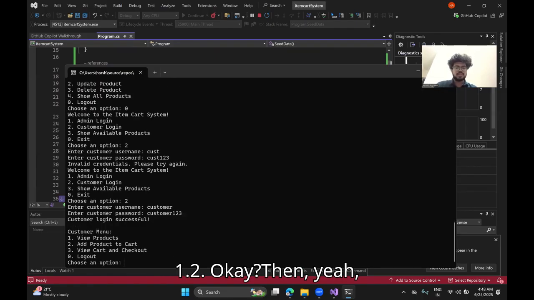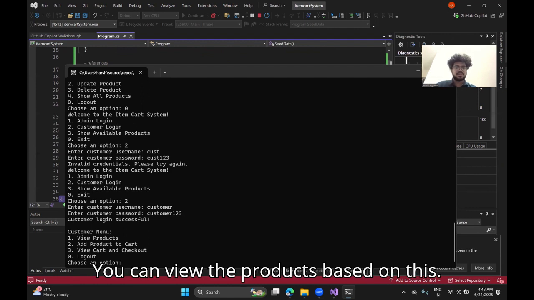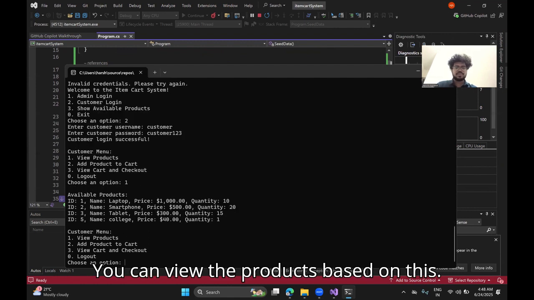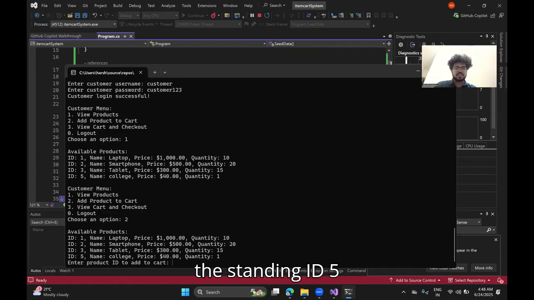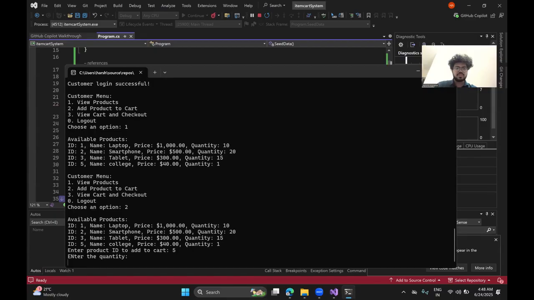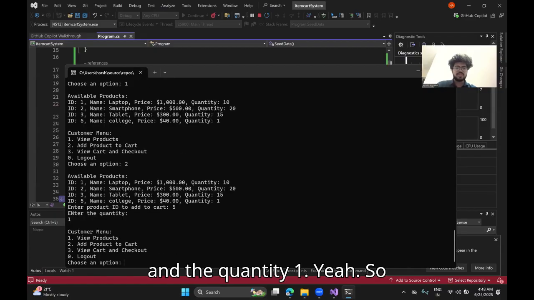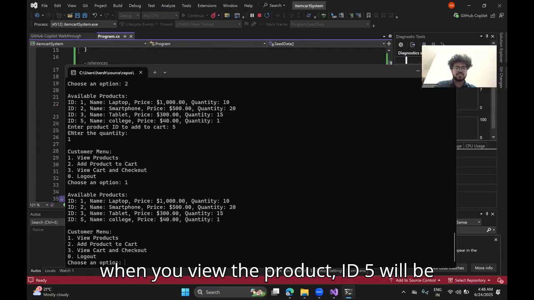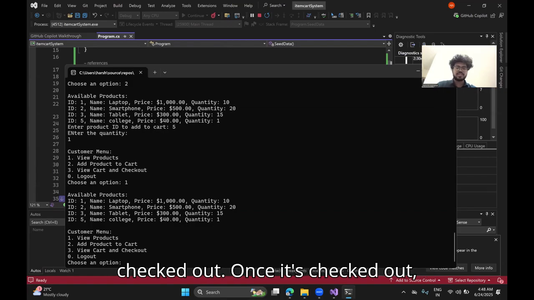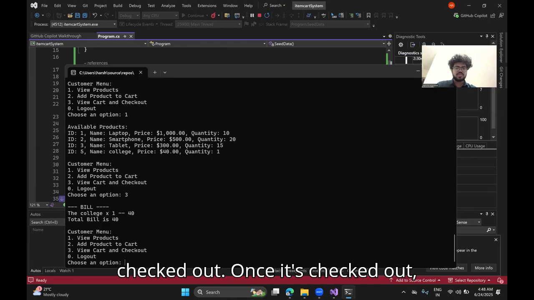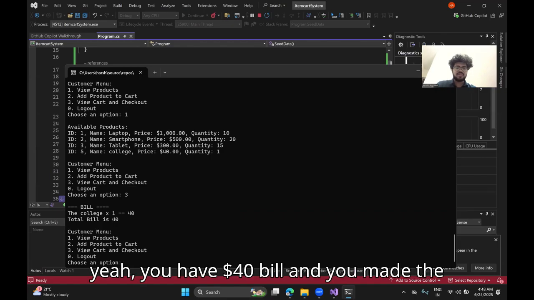Then your customer menu is there. You can view the products, and add a product, like ID 5 with quantity 1. When you view the products, ID 5 will be there, but it's not checked out yet. Once it's checked out, you have a $40 bill.